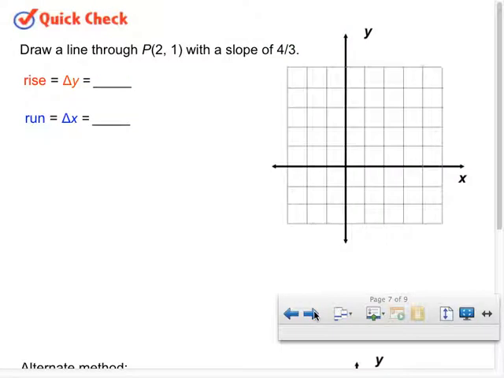Now this one threw some students off because it wasn't going through the origin this time. This time, the point we're starting out with is point P, which is 2, 1. So I'll go ahead and graph 2 and 1. There's point P. And now what I need you to figure out is another point so we can draw our line. There's 2 ways to do this. And if it'll help you, that's the slope, 4/3. There's 2 ways to write that, right?